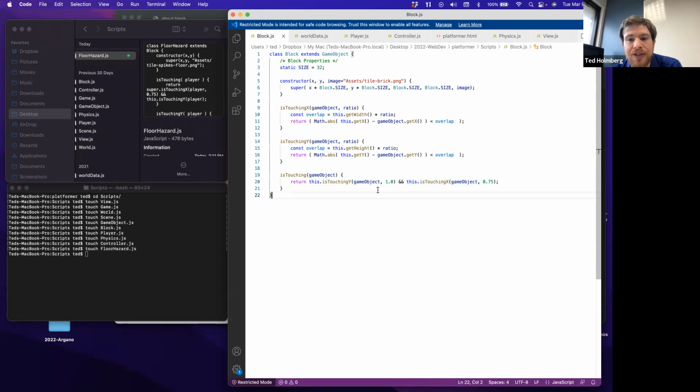And recall that this is checking an overlap across the Y-axis and the X-axis, and it's determining an overlap based off another game object and an amount of overlapping that must occur before it counts as a collision. So for isTouchingX, if there's 75% overlap, then that counts as a touch.